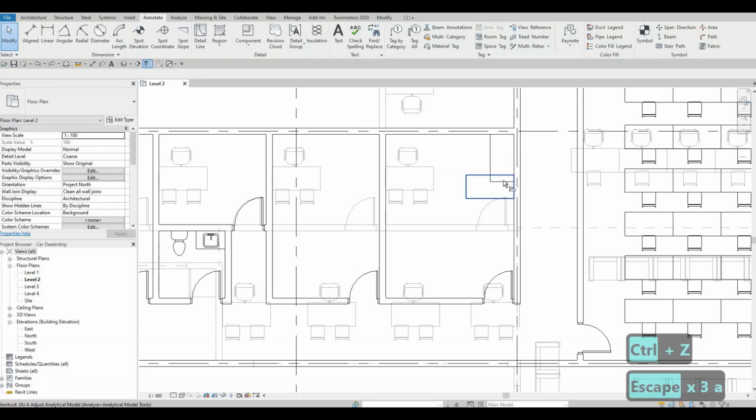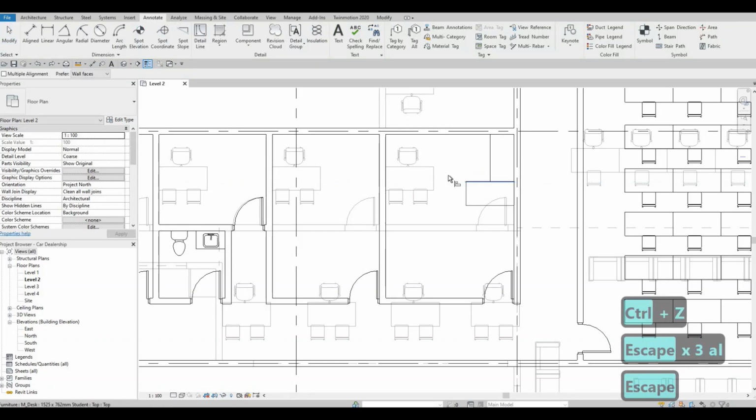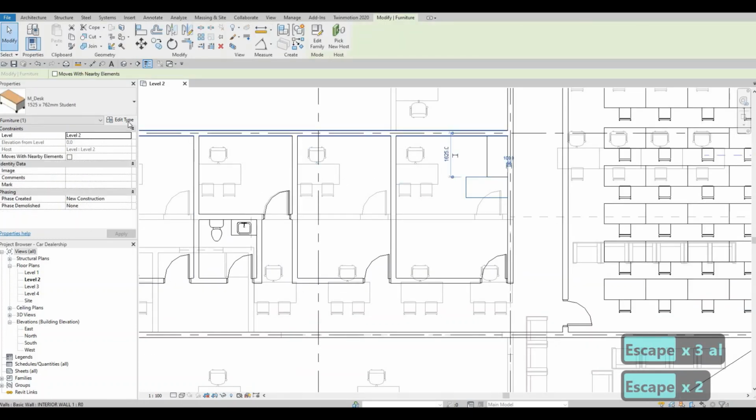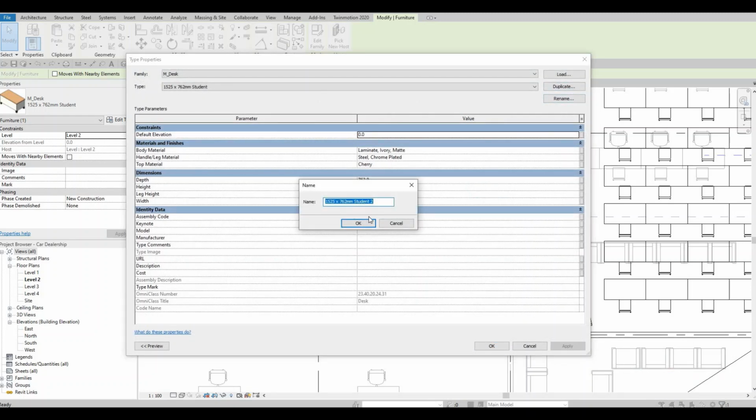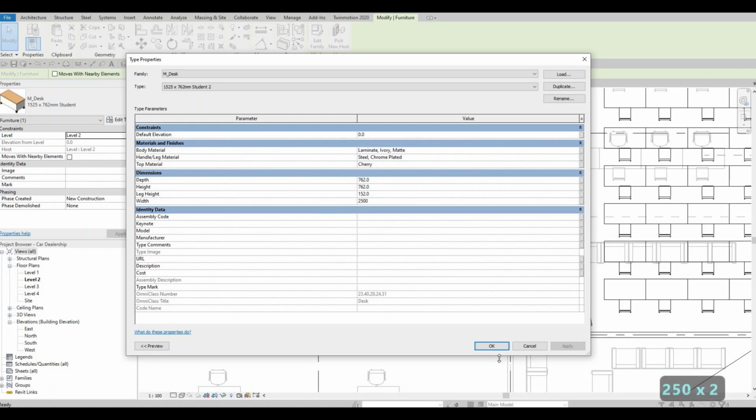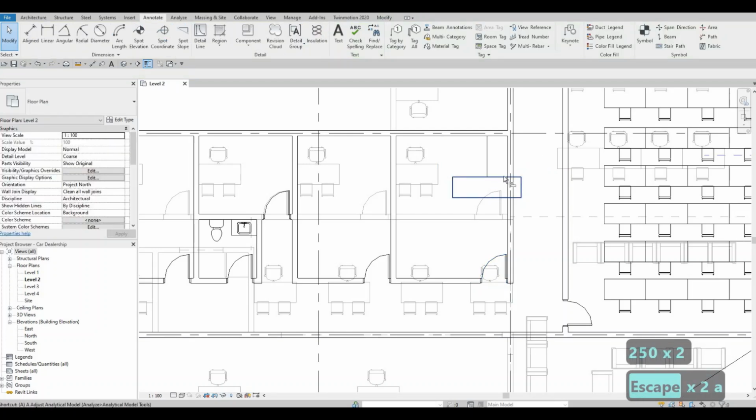So here I'm just going to align this one so that we have an L shape, and then we could just edit this one. Let's duplicate this and then change this width to probably 2500. So let's just double that and then align it on the wall.